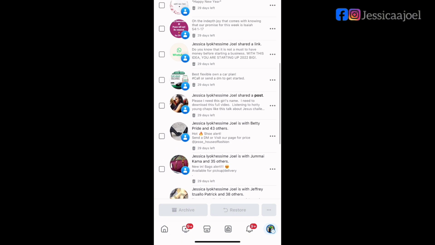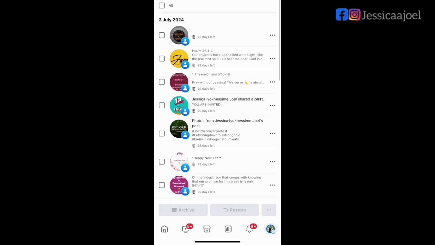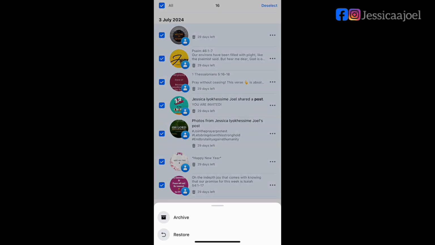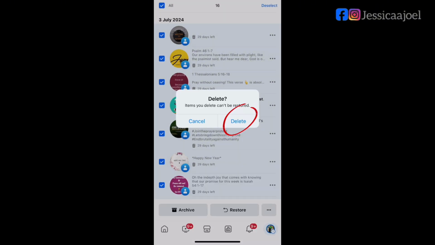Yes, this is here showing me the things I selected that are already inside the recycle bin, and then I clicked on the recycle bin again and then I'll delete everything in the trash. I clicked on all and delete everything from the trash. So that way you will not even have any record or any data of the stuffs you have deleted from your Facebook page. Yes, so you can do that over and over again.